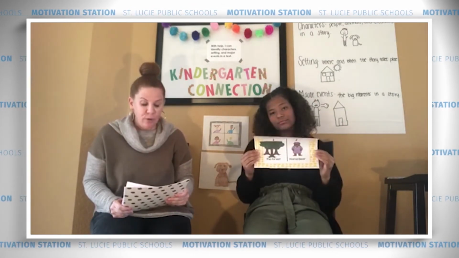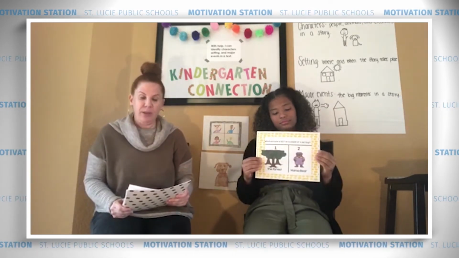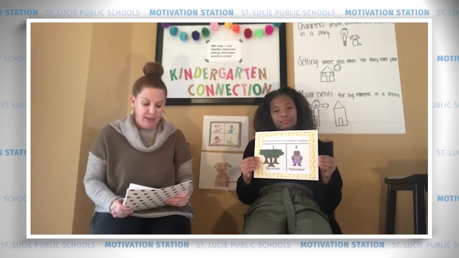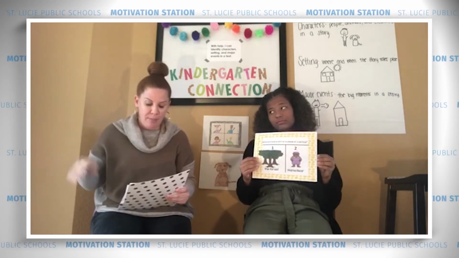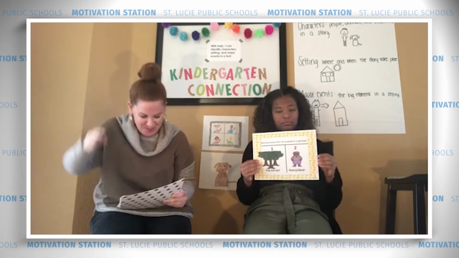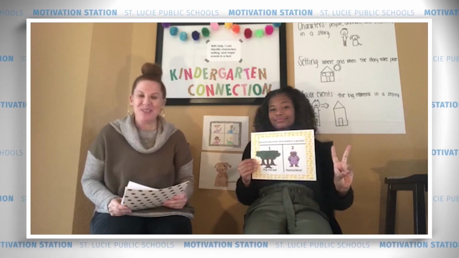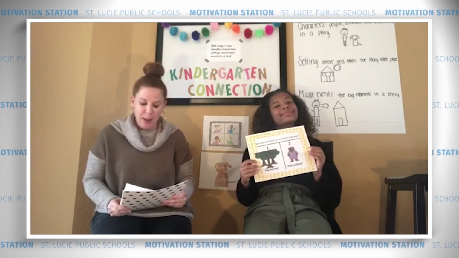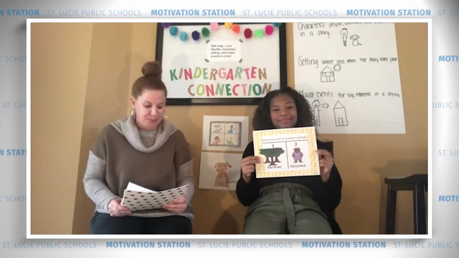Okay, listen very carefully to the next question. Which picture is not an example of a setting? Number 1 says a forest. Number 2 says Mama Bear. Lainey, what do you think is the correct answer? You guys are so smart. The question was, which is not a setting? Mama Bear is not a setting. She's a character in Goldilocks and the Three Bears.